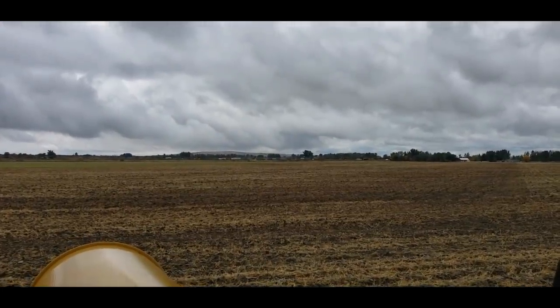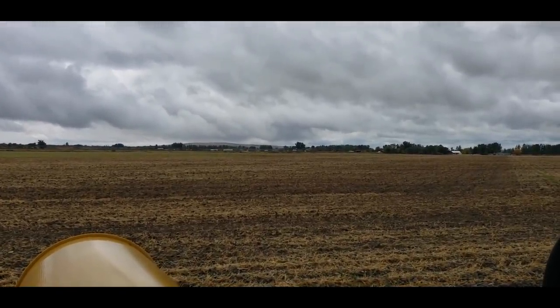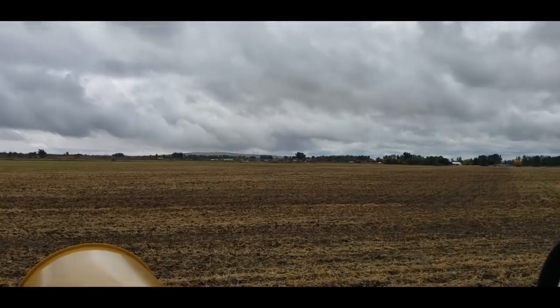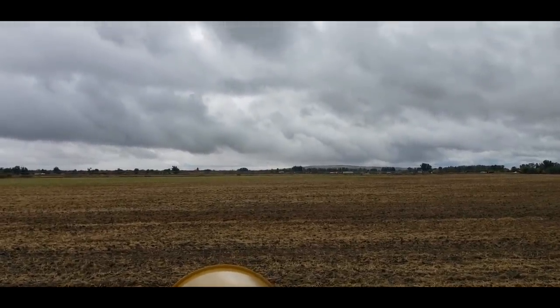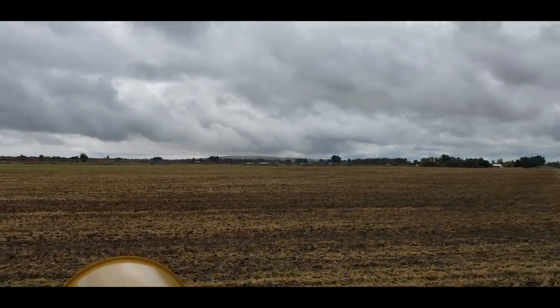Oh, what's the weather like where you're at? It's nasty here. I'll bet there'll be snow on the hills. We'll see it in the morning. I can see it down there. Pocatello. I think we're on the outskirts of it.